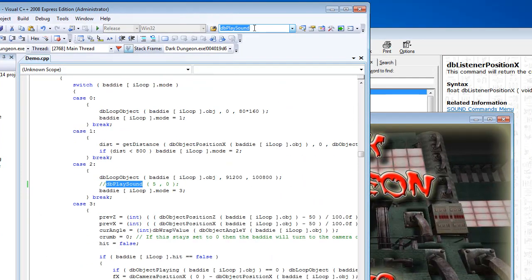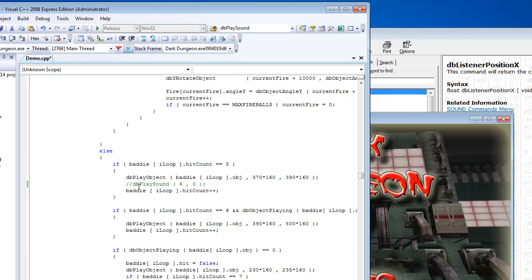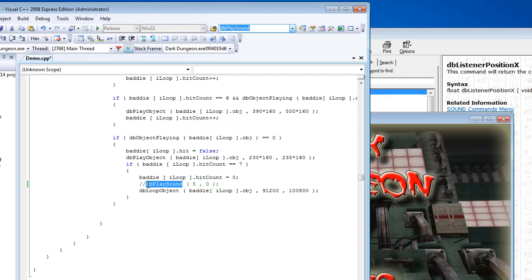Get the first one here. So now you know if you get that error message, it means it's not able to load a certain object that you have already defined in the program somewhere. Okay, we got that one. Turn that one back on. Turn that one back on.